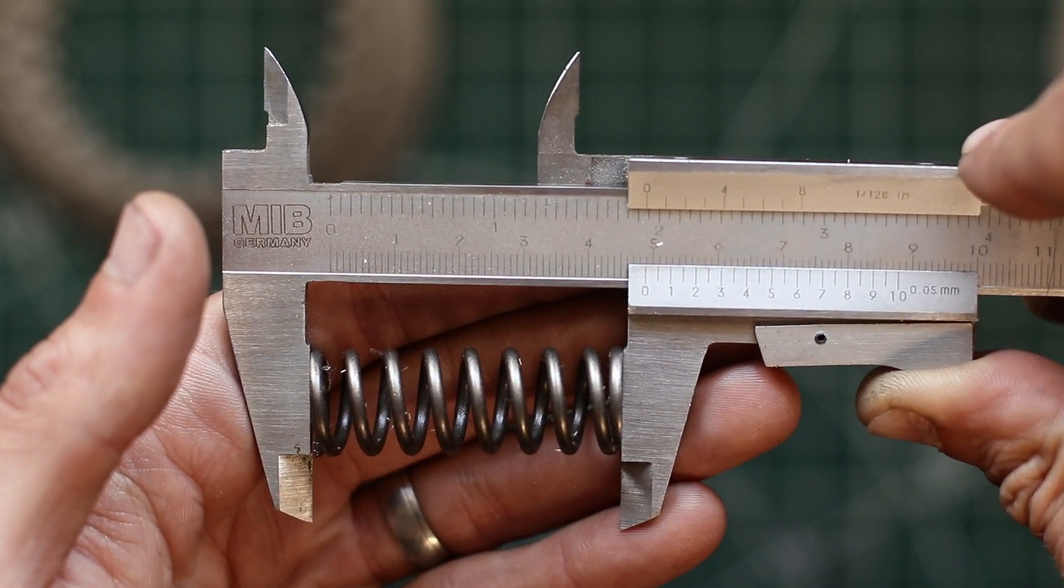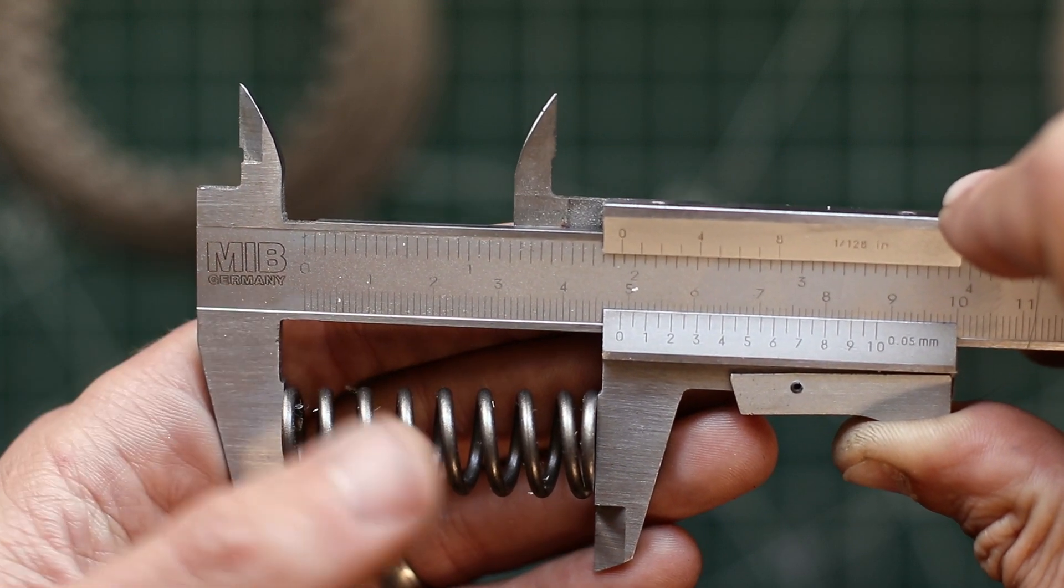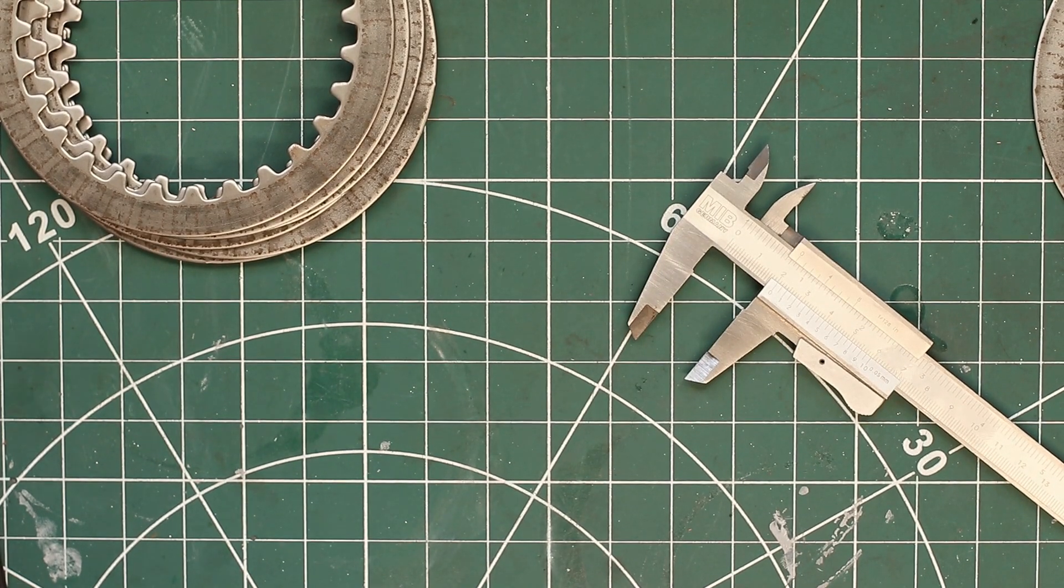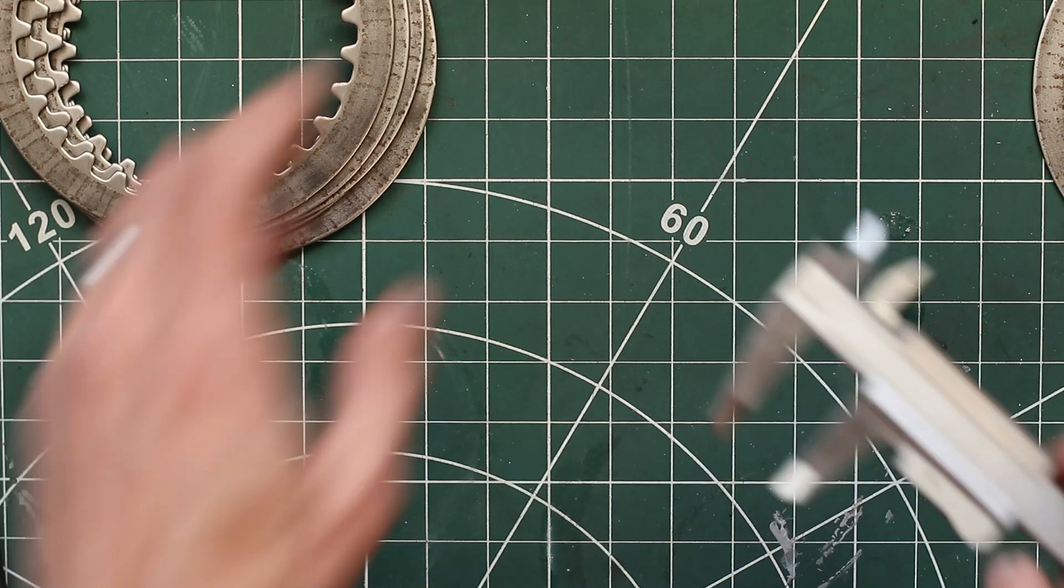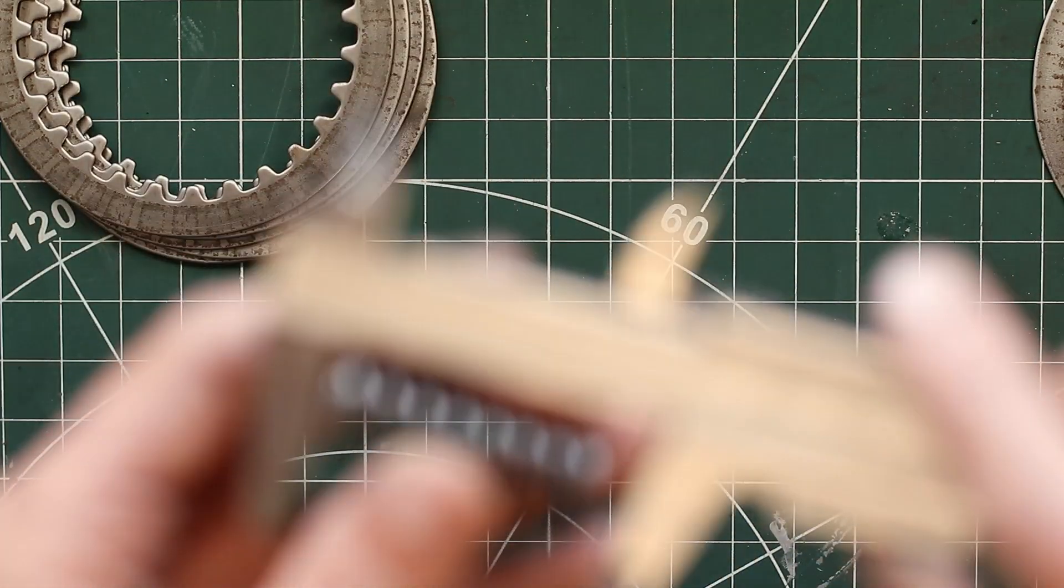We need to be very gentle not to compress the spring with the vernier caliper. So we've got 48.8 for the first one, which is good, and I'm gonna carry on and measure the rest as well.